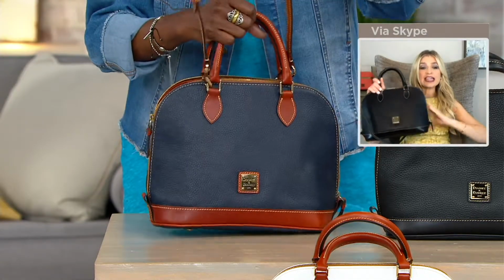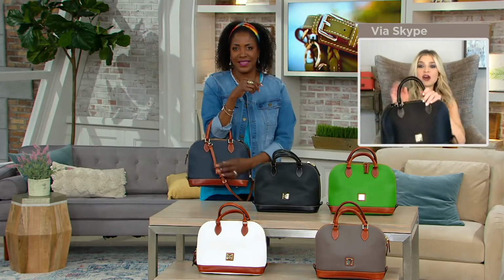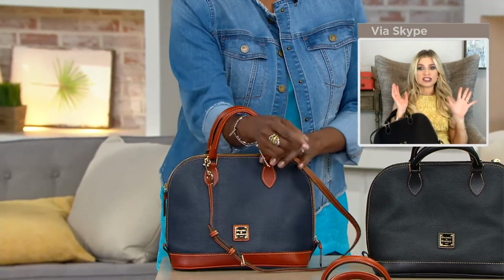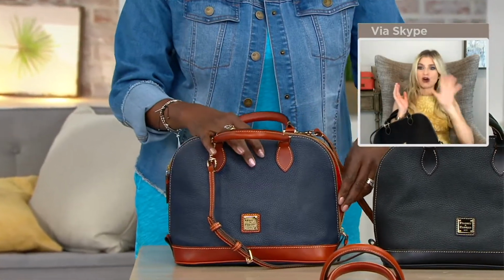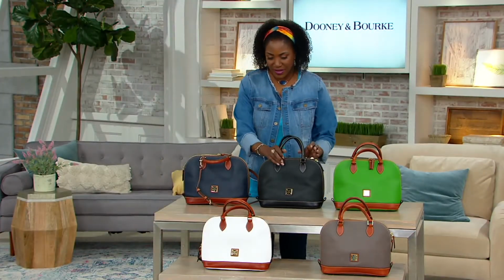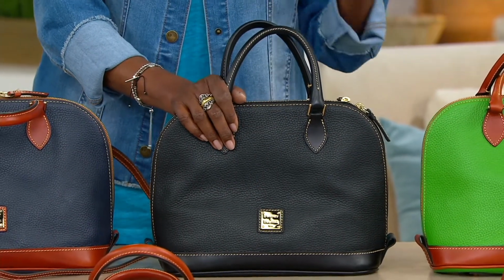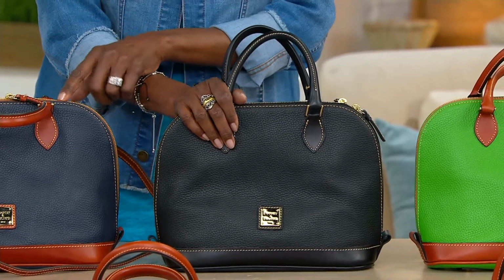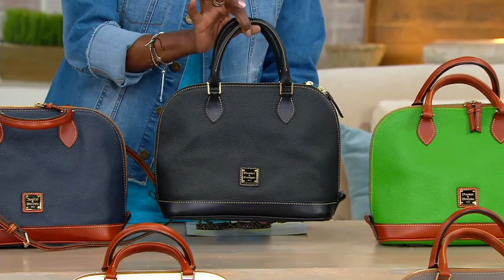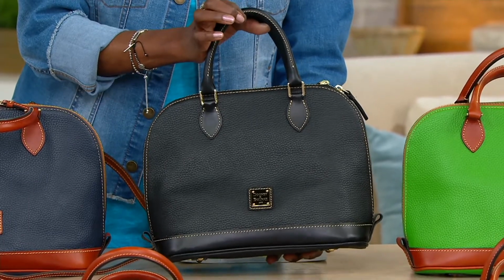It's so ladylike. It's been in the collection for more than 30 years. It's not going anywhere. To me, when I put this on and I put it over the crook of my arm, I feel like I put my shoulders back, like where are my giant sunglasses? I'm channeling Jackie O, and it's just all very chic. I totally feel the same way. It's beautiful. And every one of them has that rich, elegant look, all except for the black have the beautiful British tan hardware. The black has the black hardware with this gold trim. It is really a stunning bag.